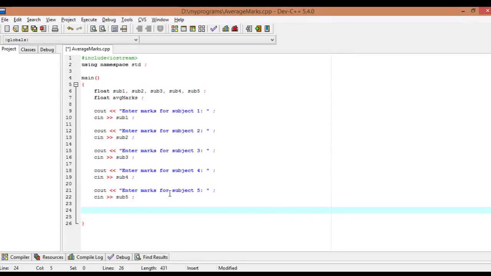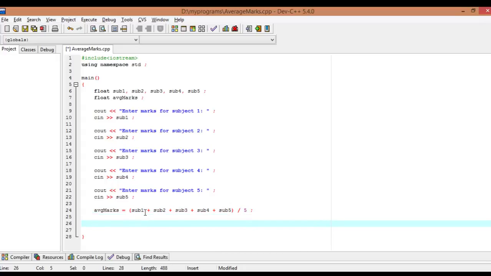Once we have values for all these variables, we can simply calculate the average marks, which we will assign to this average marks variable. So average marks is equal to, I'm using brackets here, sub1 plus sub2 plus sub3 plus sub4 plus sub5, and then dividing this by 5.